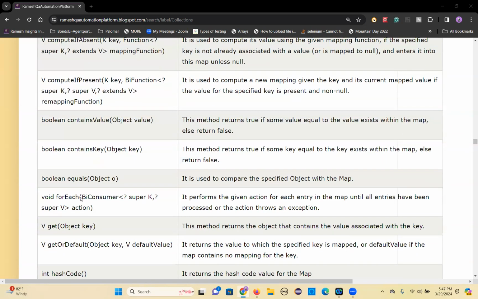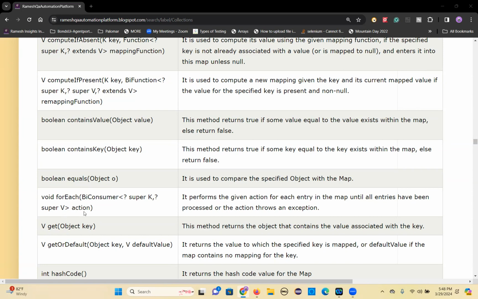And equals method. We have seen this equals method in the Object class and String class, and you are seeing it in the collections also, because these are objects. So obviously you need to compare two objects, and you will use this equals method. So that's the equals method, another advantage.